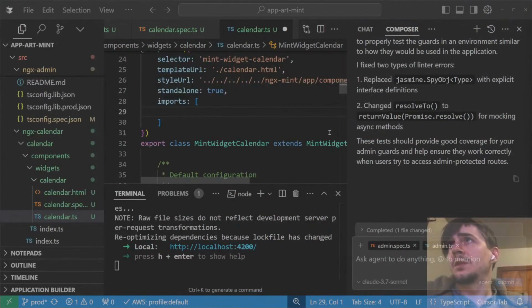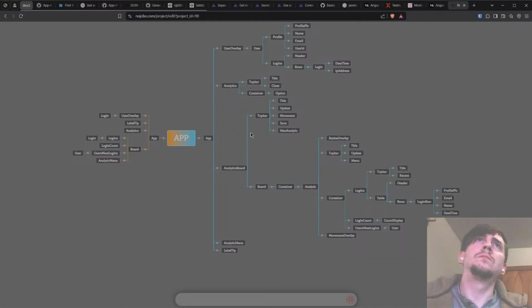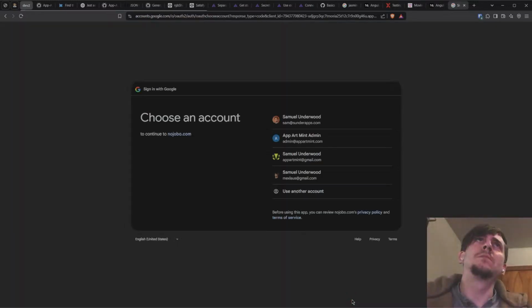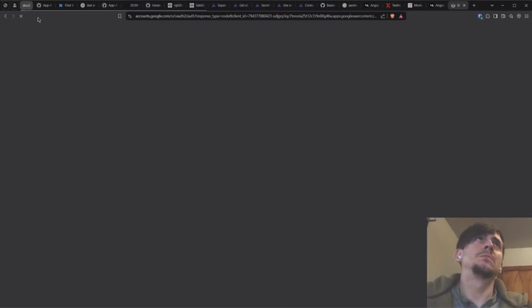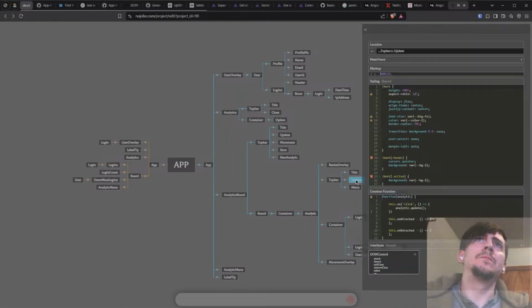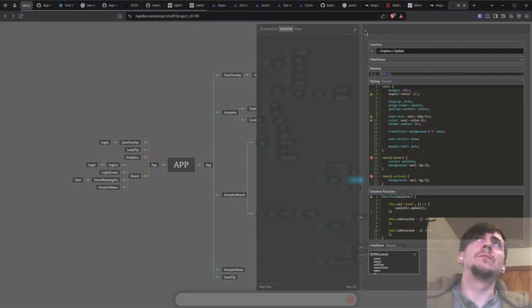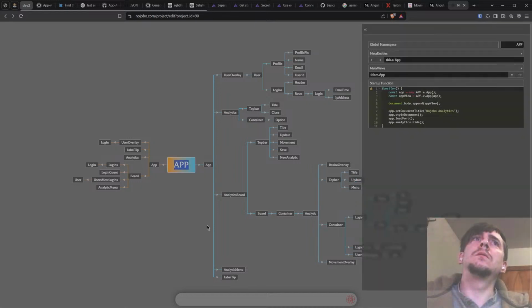Click the middle, open sidebar, deployment. Whoa. How do I see the app?